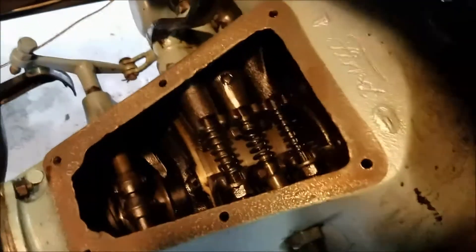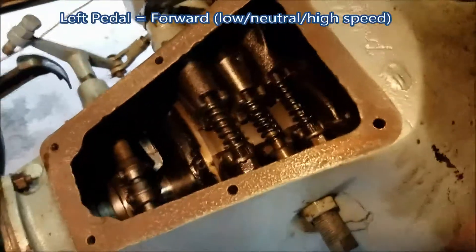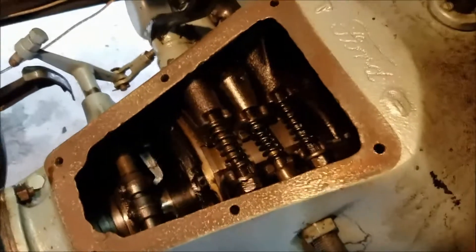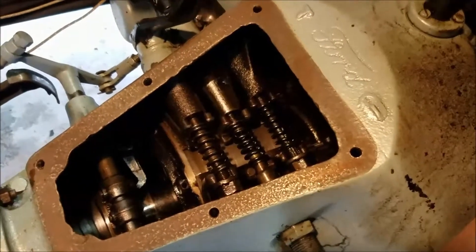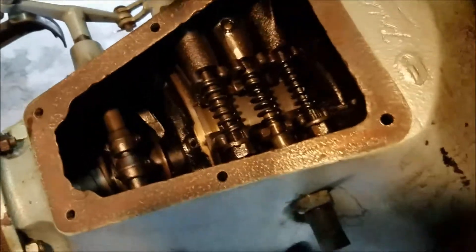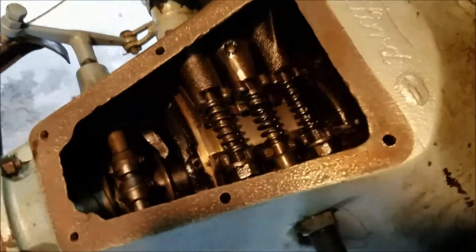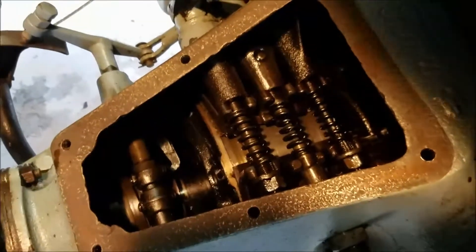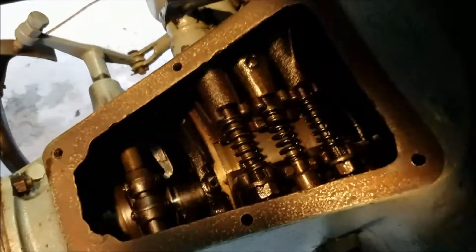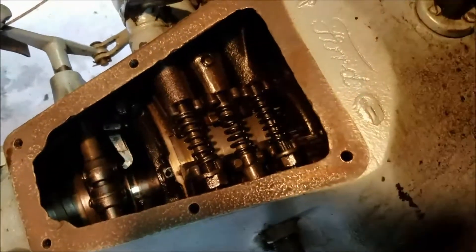And then this is your normal drive — that middle one is your low speed. As of right now I've got the clutch lever all the way ahead. If you look in this area right here and I pull that back, so that would be when it's in neutral. And then if you pull it back further, there's a parking brake. But those are the parts that move inside the transmission down in here.